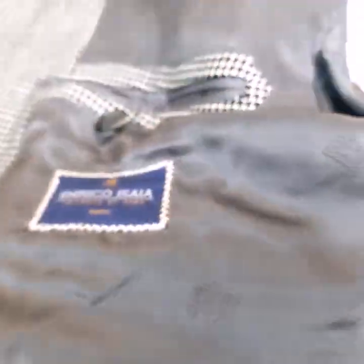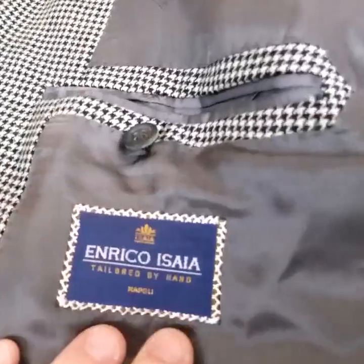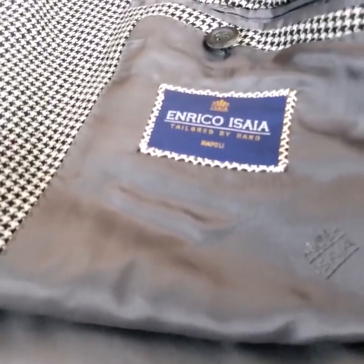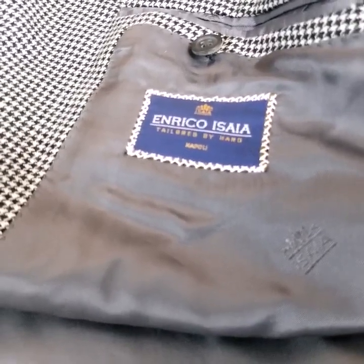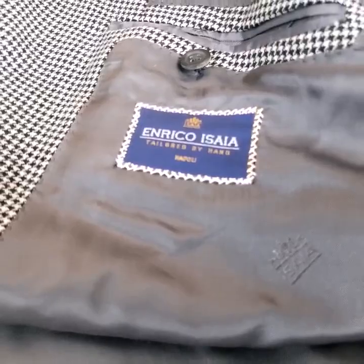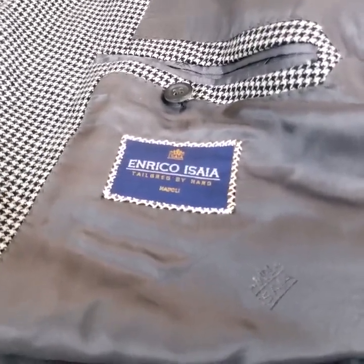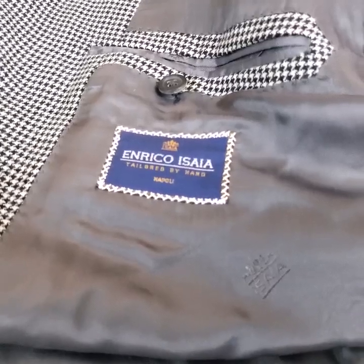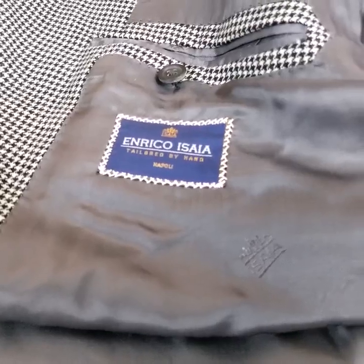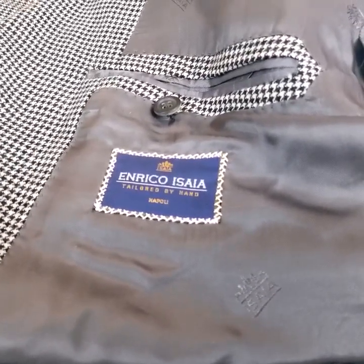It's a 48 regular — 58 European size, take 10 off approximately. 100% cashmere, nice jacket. I think I paid around $10 for this. Seeing the name I wasn't 100% sure — had to do some research, couldn't really find any on eBay at the time. I do occasionally see one or two pop up now and there. But hey, sold it for $160. It took a while, and that's the thing with suits and sport coats — you gotta sit on them. If you're into the quick flip, better find something else to sell, because it's not suits and sport coats.